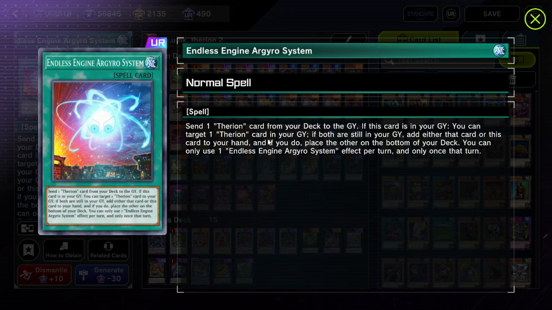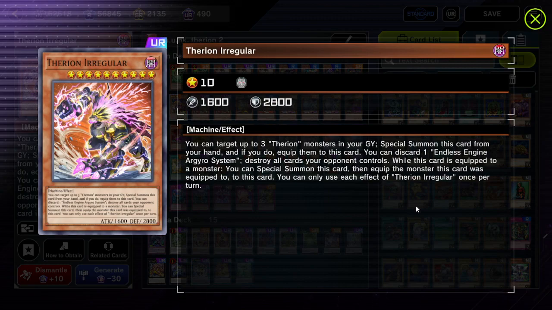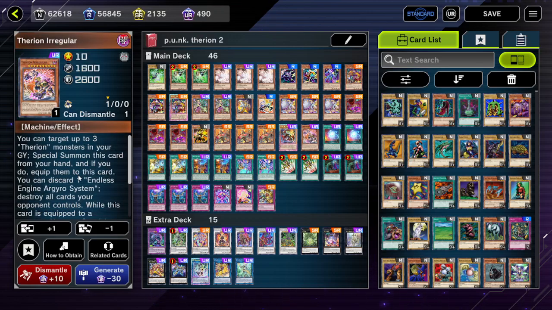So that's one thing. The second thing is, of course, it can add itself, which is kind of neat because Therion Irregular has this effect. You can discard one Endless Engine Argyro System, destroy all cards your opponent controls. So this is essentially, I guess, like a one-sided Zeus. We could call it that. Whatever. So we can do that, and we can just do it again and again, technically, because this card can just keep being recycled, and we can just do this every single turn. This is an ignition effect, though, so there is that.